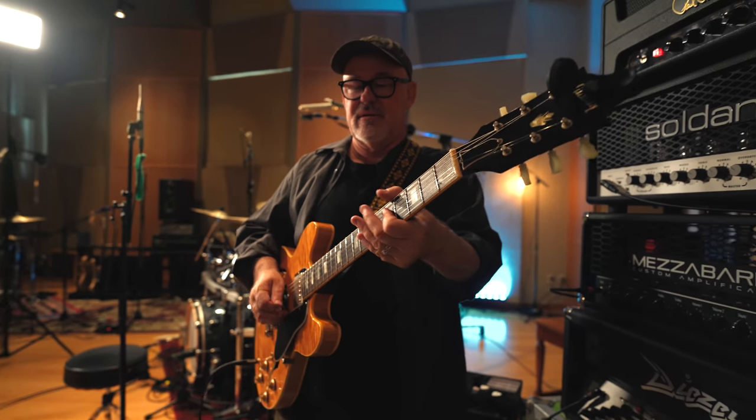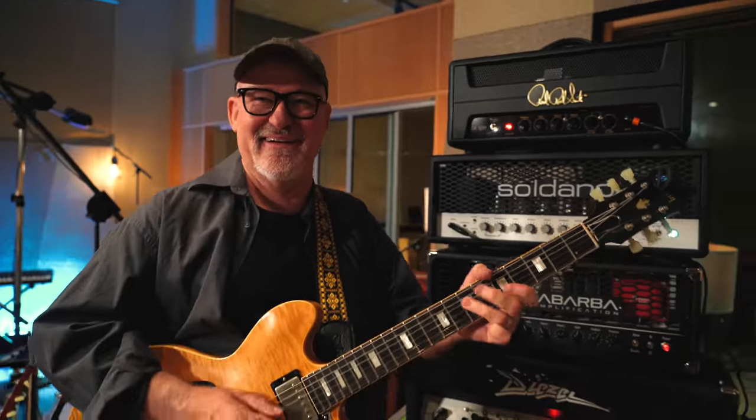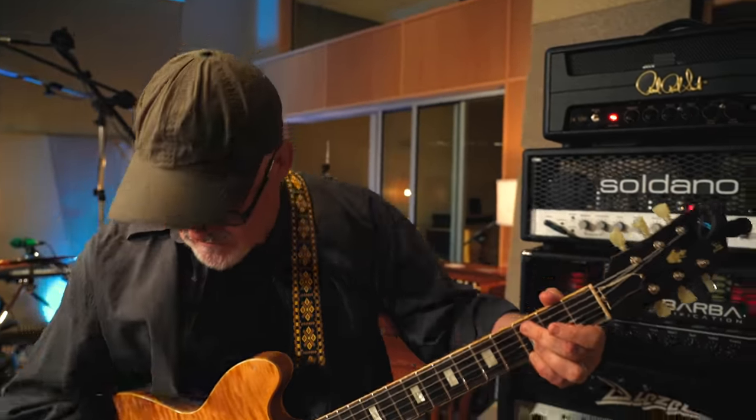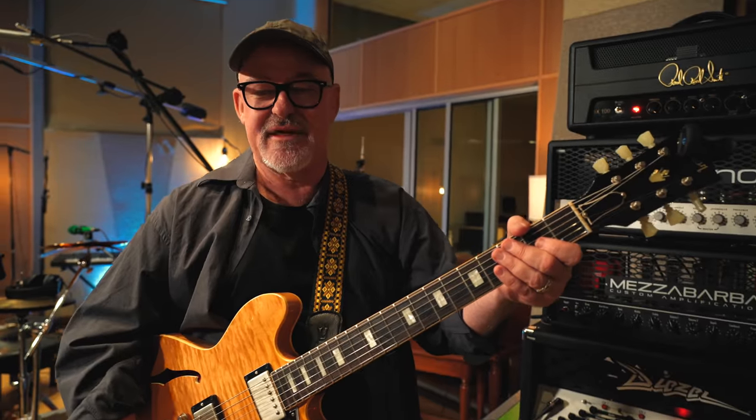Well, you should know though that this amp doesn't get too gainy, because you can't have everything. So what might happen when I turn it up is it might just start to get a little mushy. Let's see. Not bad. So it has that kind of narcotic lead sound, but that's all you're going to get out of this. Any good gain pedal will drive it further, but then the noise is going to come up. So I think if you're going to do modern high gain, you want to go to a different amp.